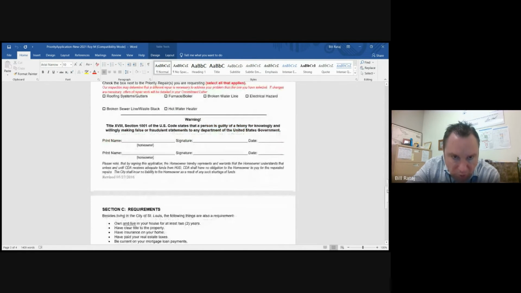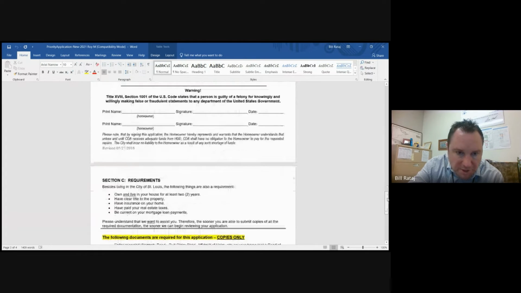Okay, this is very important. This is federal law. It does require that you provide us with accurate and truthful information. And if you do not, it is actually a felony to make false statements or fraudulent statements to the United States government. So by signing this, you print your name, you would sign it and date it. You're telling us that you are providing us with true and accurate statements and information.